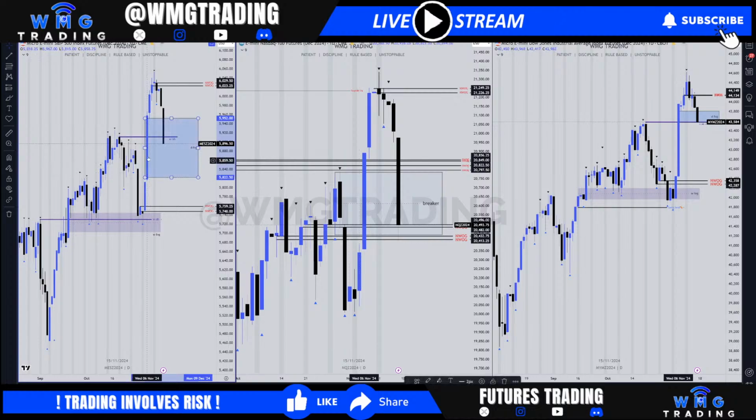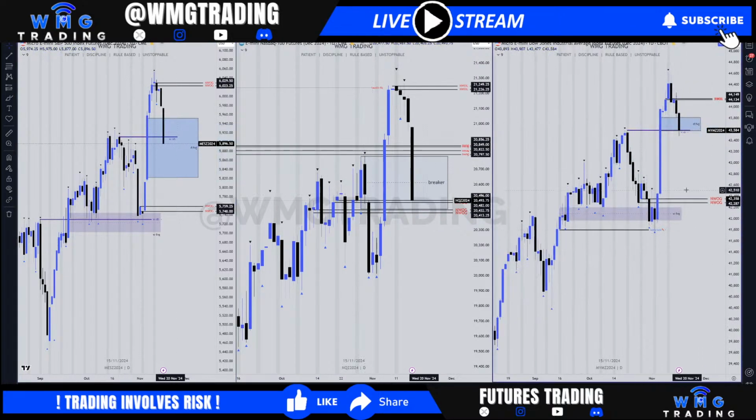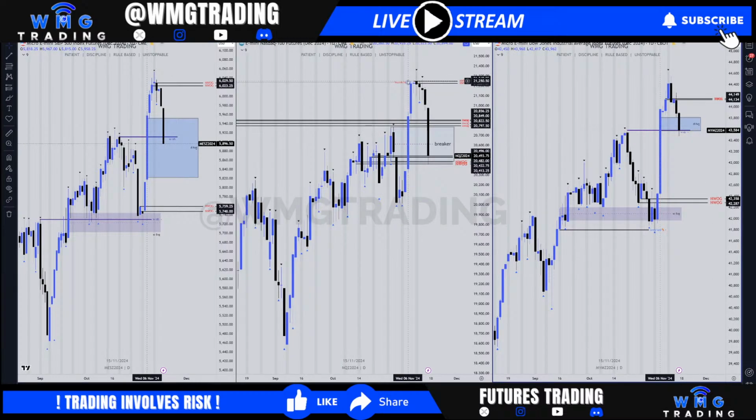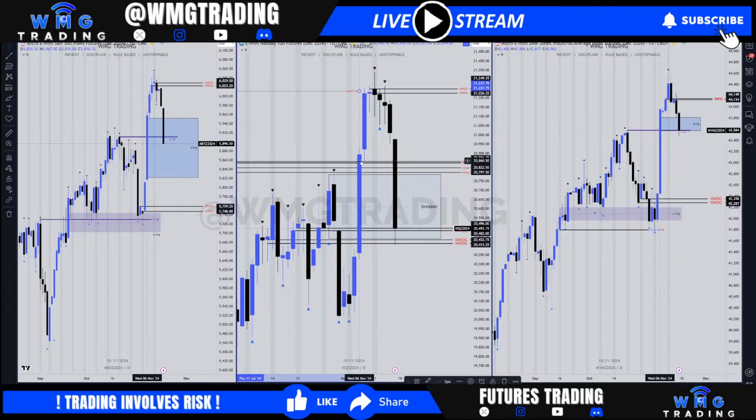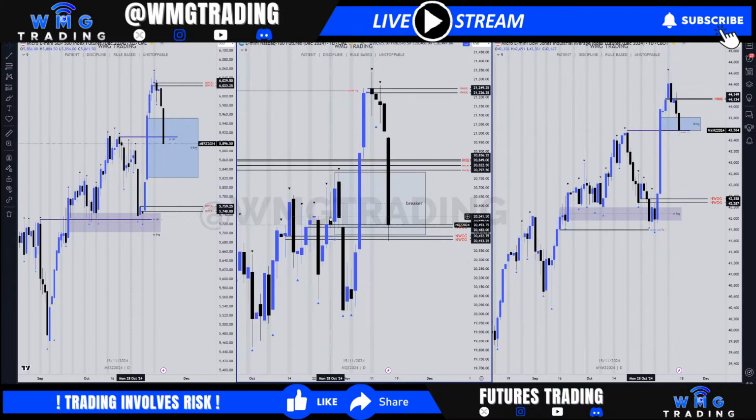Yeah, this is definitely something to keep tabs on. We got this weekly order block here, possible breaker here. So we'll keep that in mind. Do we have SMT at the highs here? No, there's no SMT at the highs, but again, we did take out the buy side here. So I'm definitely going to monitor this fair value gap. I'm going to monitor how price wants to behave around these new week opening gaps that are in this consolidated area here.